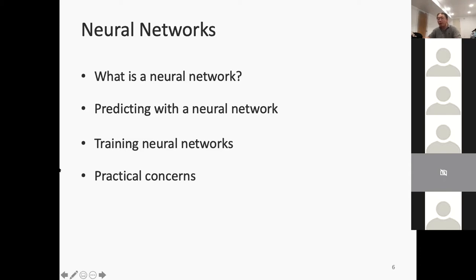And finally, I would like to point out some practical concerns. Of course, we're not introducing thousands of different neural nets. They are invented every minute. But everybody should know what the basics of neural nets are, how to train them, how to make predictions, how to implement. That means in your final homework 5, you're required to implement a neural network from scratch by yourself.